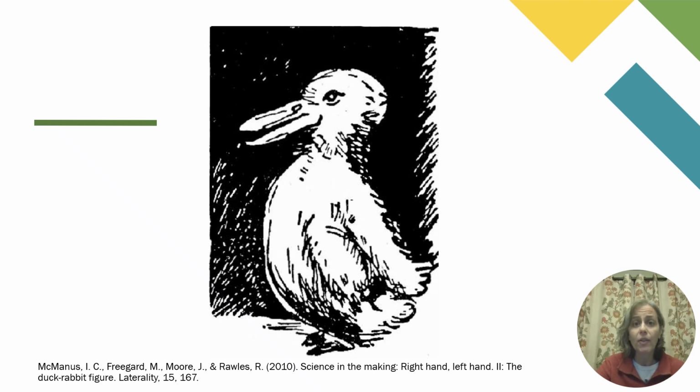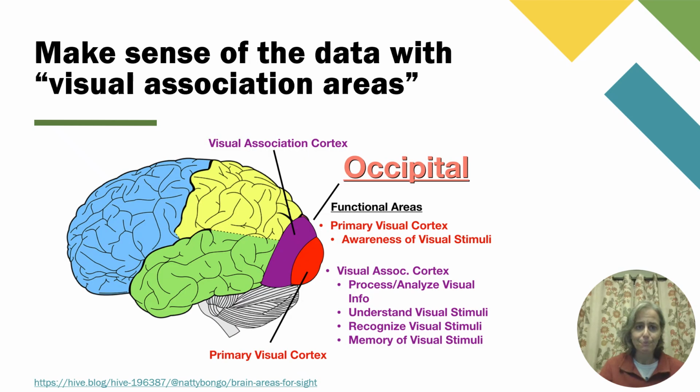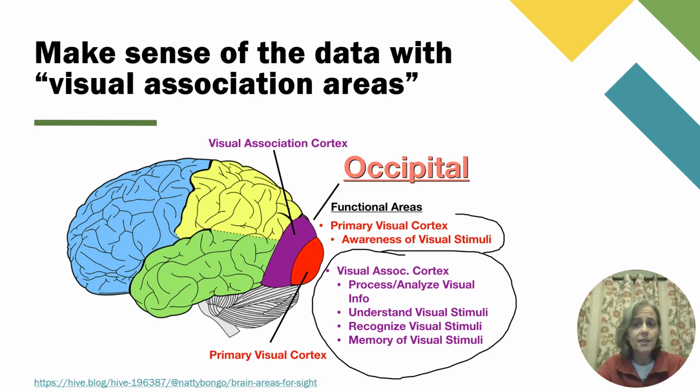So this is done by other regions of the brain. These are called visual association areas. These are the areas of our brain that are going to make sense of the raw data that V1 received. So in this diagram here, you've got your primary visual cortex, which is just the awareness of the visual stimuli. I've got this light over here and that light over there, this color here, this shape over there. And then we have all this visual association area, which is going to process this information to make sense out of it.